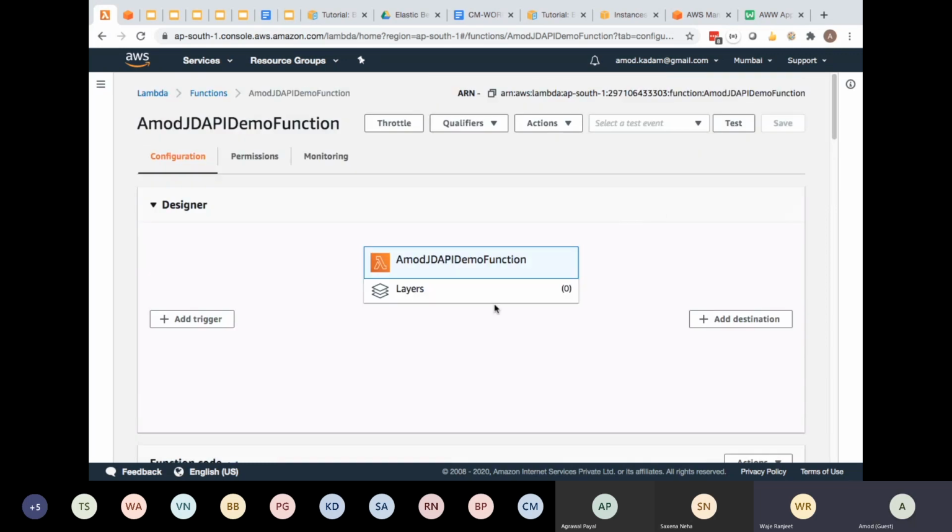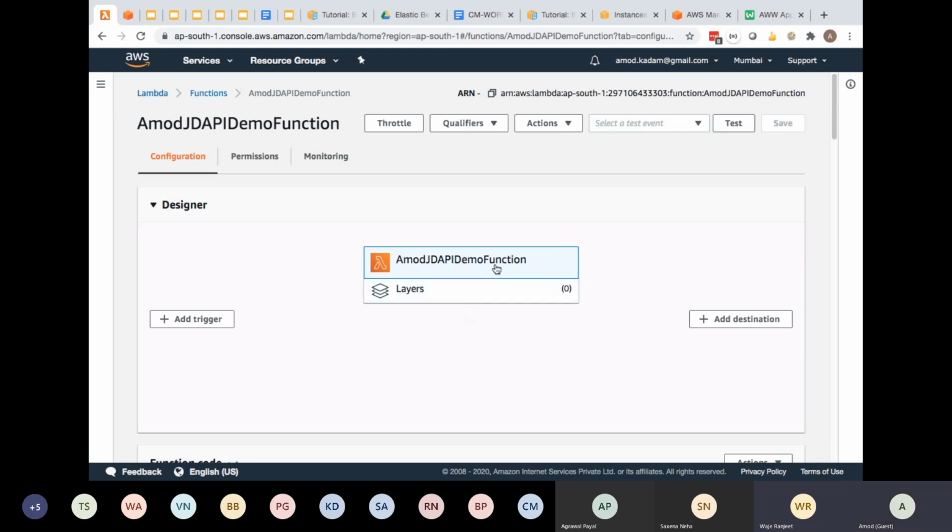Are you not able to load it again? No, it is not loading. I'm getting the same error. I think on Friday session also I was not able to see anything in function code. It was giving me the same what I'm getting now.